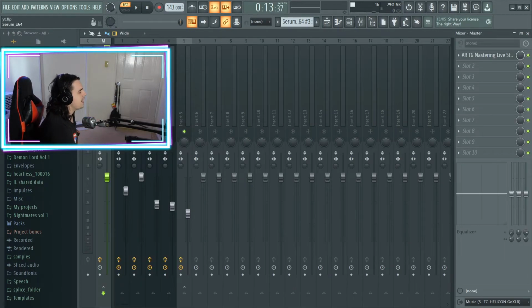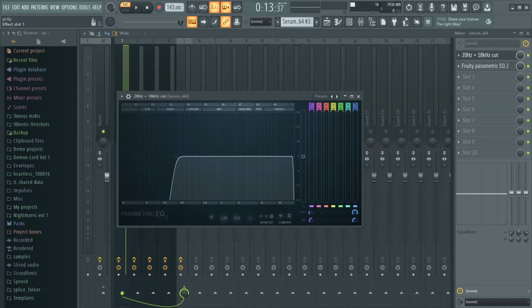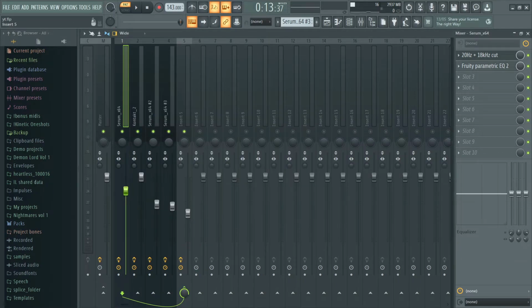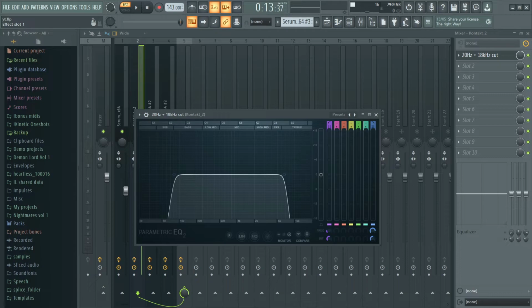Going on to the effects though, with the main melody, we just have an EQ where we get rid of a lot of the low end just to prevent some of the muddiness, and then just another EQ where we get rid of the lows and just shape it a little bit, where we boost the 1300 hertz up a little bit, and we get rid of some of the mid lows to some of the highs as well, just so it fits in the mix a little bit better. Going on to the piano, we just have an EQ where we get rid of some of the lows, some of the highs, so it fits in the mix a little bit nicer.